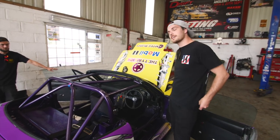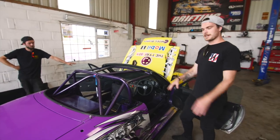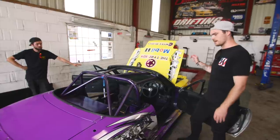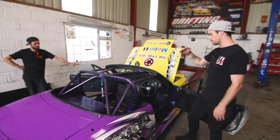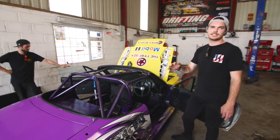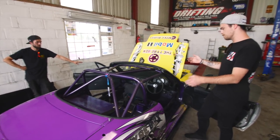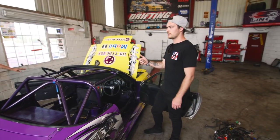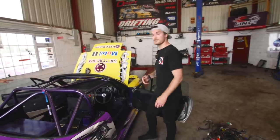So what seemed like a simple job, I was researching it and everything. On the American one, you just buy this tray and you weld it in underneath. But on the UK one, obviously, it's right-hand drive, and underneath for the seat rails is the chassis rail and all the brake lines and the fuel lines. So to cut the seat, you've got to make the tray, and then you've got to move all of the brake lines and the fuel lines. What I thought was a simple job, which every time I go to someone and say, I just need this done, just cut a hole, weld something in, was not a simple job at all.